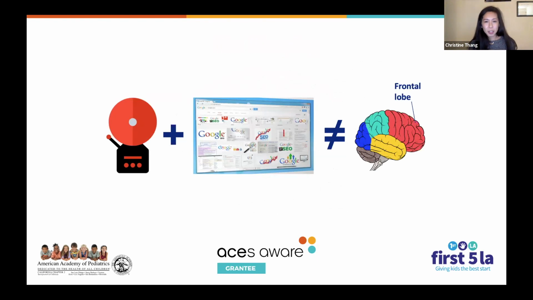So taking everything that we just went through, we talked about our HPA axis, where you have that peripheral release of cortisol that's constantly on, your amygdala, that alarm system is on. You don't have that time capacity or space for your memory and learning, and you have your prefrontal cortex that's offline. When you take that all together, what's happening on the inside, then we start to think, well, then what does that child look like before us?